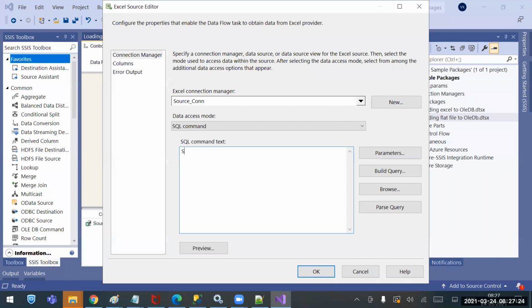Select star from, so from where we need to read, the sheet. So you just put that sheet name, let's say orders, and you have to put the dollar symbol, guys. And also you need to mention something like this. Let me open an Excel file.